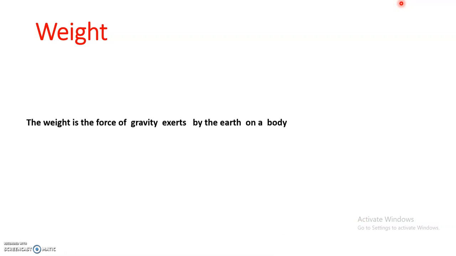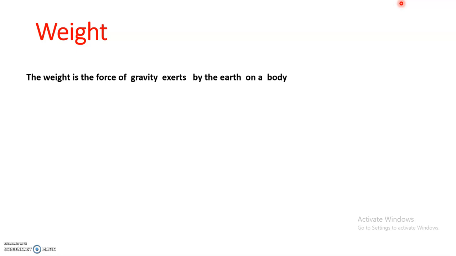So weight. Now I will explain each force in detail. The first force is the weight. The weight is the force of gravity exerted by the earth on a body. يعني نحن كلنا بنلاحظ we fall, نوقع. ليش؟ لأنه الباد في earth في قوة في gravity في الجاذبية عم تشدنا لتحت. So it is the weight.